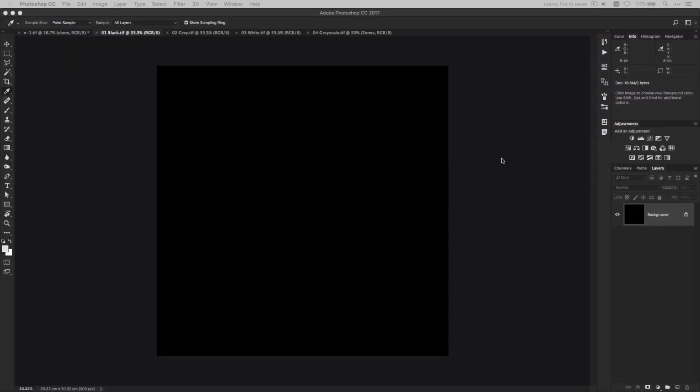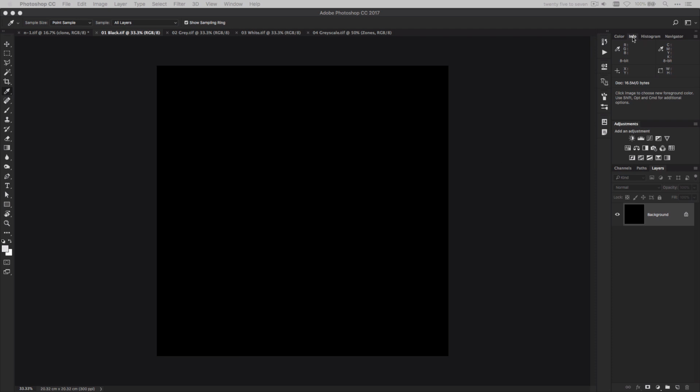Okay guys, so what we're going to do is talk about the info panel. Now the info panel is essentially a digital densitometer. So it's a device that can read density, and in this case it'll read the values on a given pixel or an average of pixels. And it can then give us those values expressed in multiple different ways. So we're going to talk about RGB values first, and we'll talk about CMYK later when we start doing color correction for pigments like skin tone and things like that.